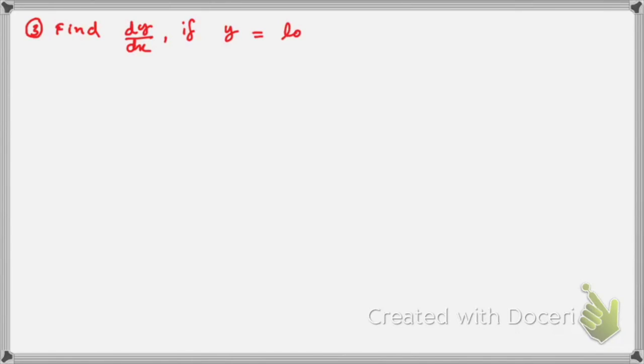I'm going to look at another question. Find dy by dx if y is equal to log x raised to x plus x raised to log x. Same situation. It is logarithmic, not because it has got log in it, no. Because it looks like u to the power of v, where u and v are functions of x, you have a variable in the power, and even in the second term, x to the power of log x, the power has x in it. So if there is a variable in the power, it's going to be logarithmic.